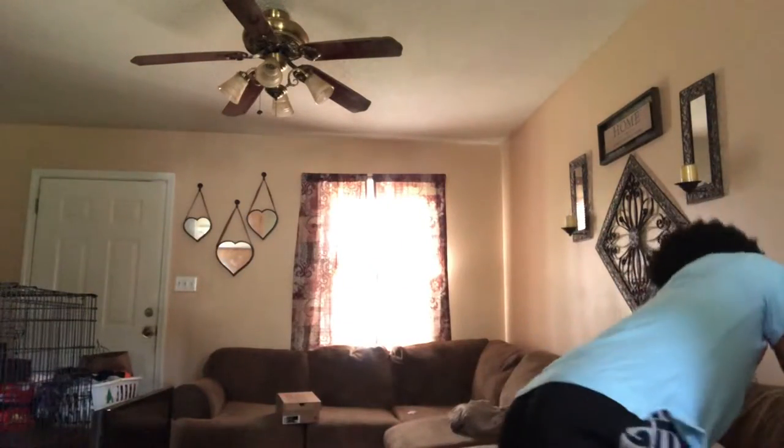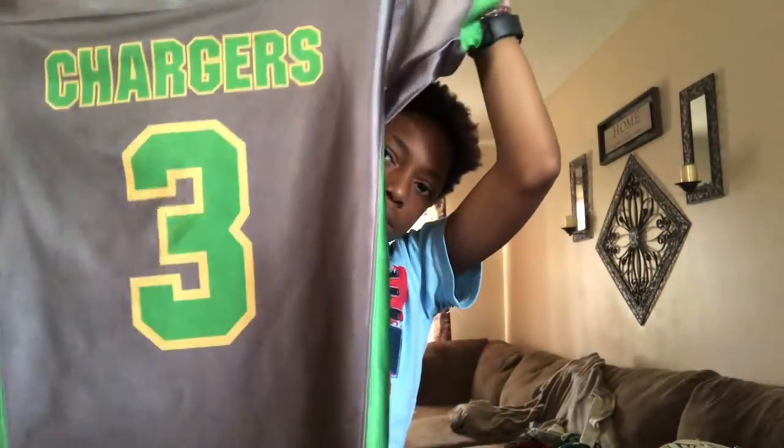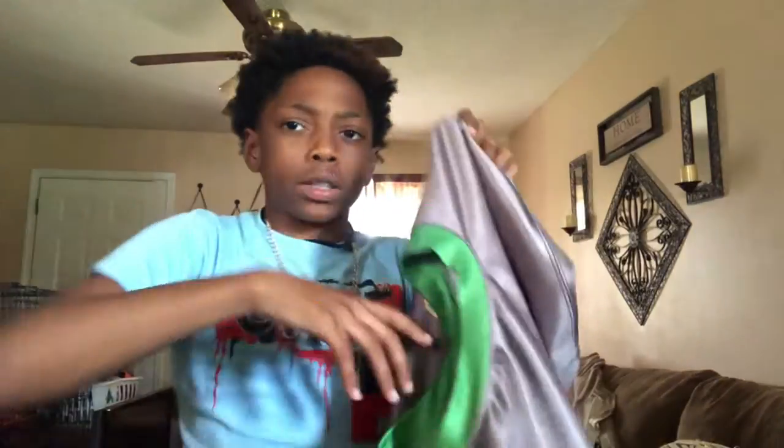Okay. Last but not least, the last thing on my list is my practice jersey. This used to be my old game jersey. And then we switched jerseys. Number three. That's what I used to play QB, actually. I used to throw some dimes. Feel me? I was like a young Lamar Jackson.